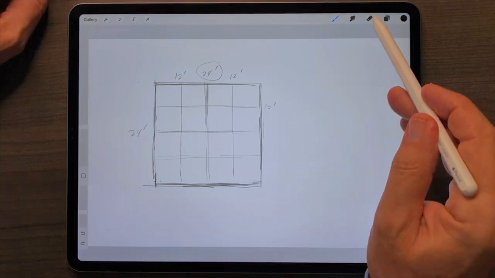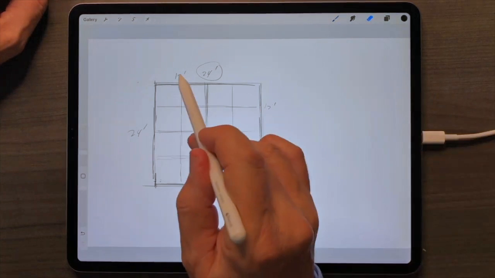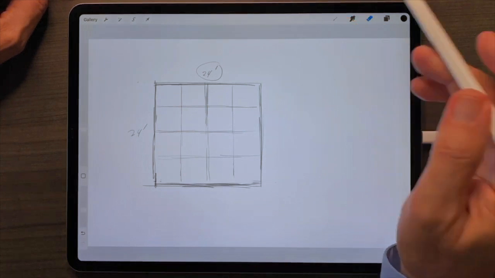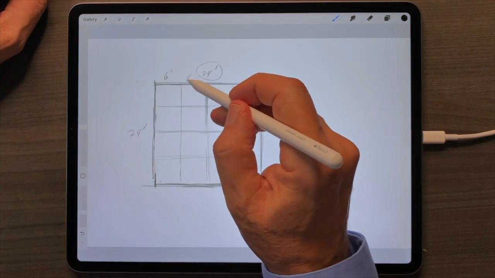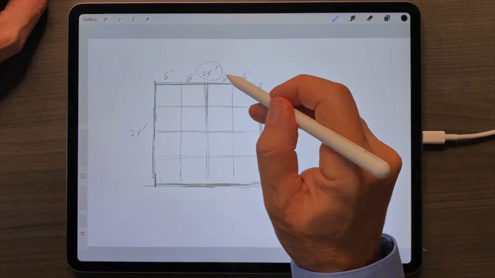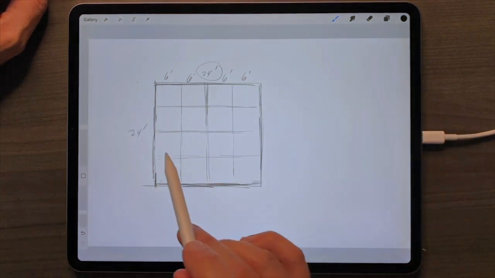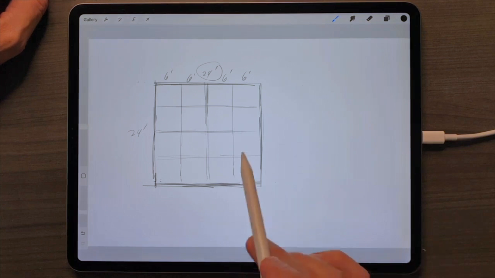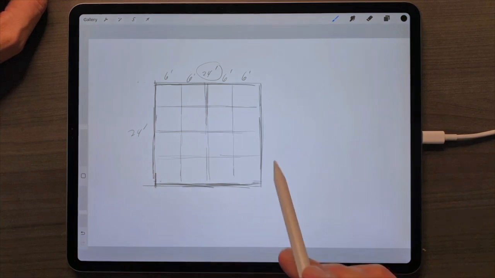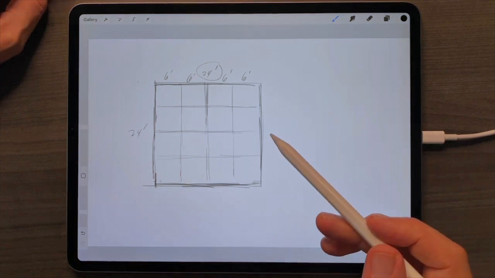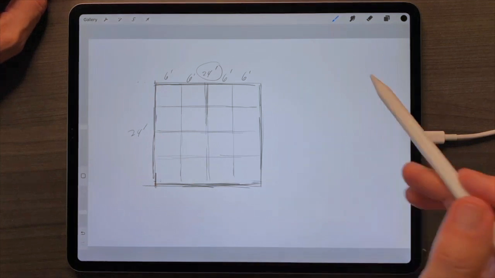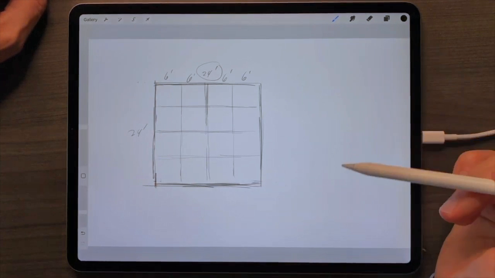So now I'm going to correct these. I had 12 feet, but I've subdivided it again. So now each of these squares is 6 feet. So 6, 6, 6, 6. And by the way, I would do this in a much more intuitive way, but I am going through it step by step at first, just to show you guys the process that I learned way back, but I would do this in a much quicker and intuitive way, and you'll be able to as well.